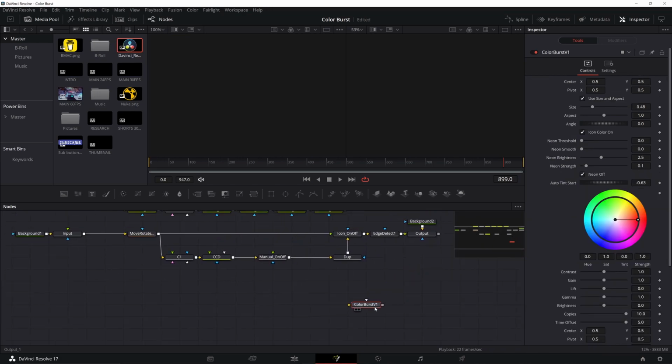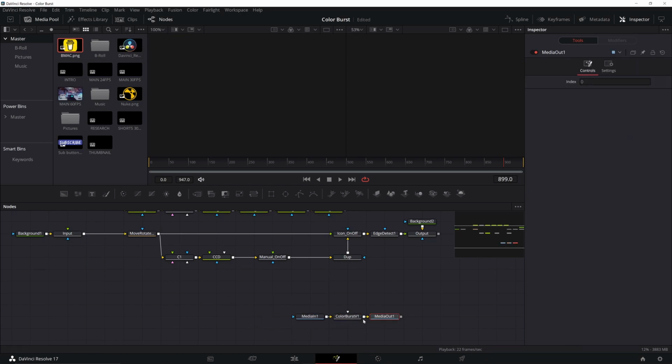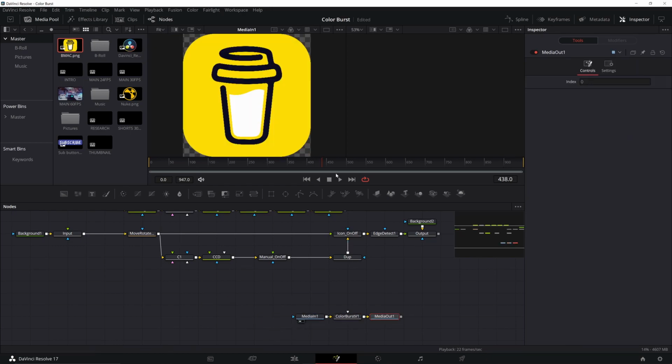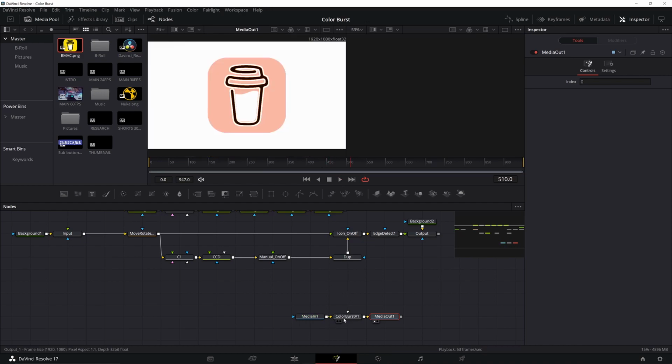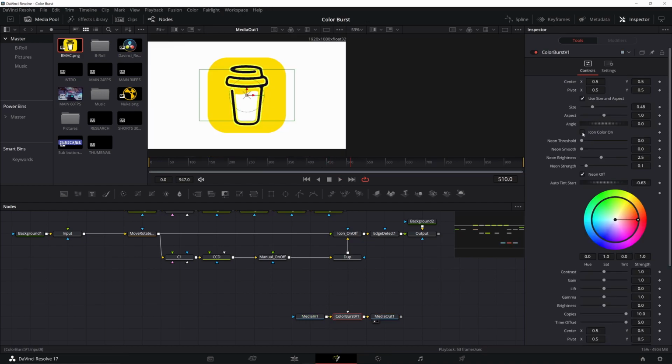One thing I forgot to show you is if you want to have an image of some sort, say you don't want it to be affected, you just want it to remain where it is. You don't want color to affect that. You can just click the icon color on off.